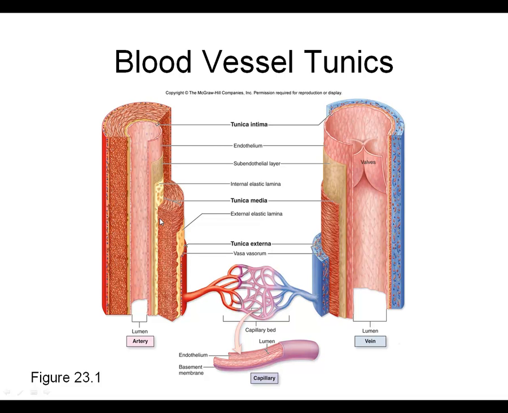Okay? So, why do we have elastic fibers? Well, let's go back to the connective tissue chapter. If you remember, we said that there are different kinds of connective tissue fibers. We have the collagen, we have the reticular, and we have the elastic. The nice thing about the elastic is that they are like a rubber band. You stretch them, they fight back. We call that the elastic recoil. And that's very good because if the artery gets stretched, and they do get stretched, then you would like that elastic recoil to bring back the artery and push the blood forward, right?